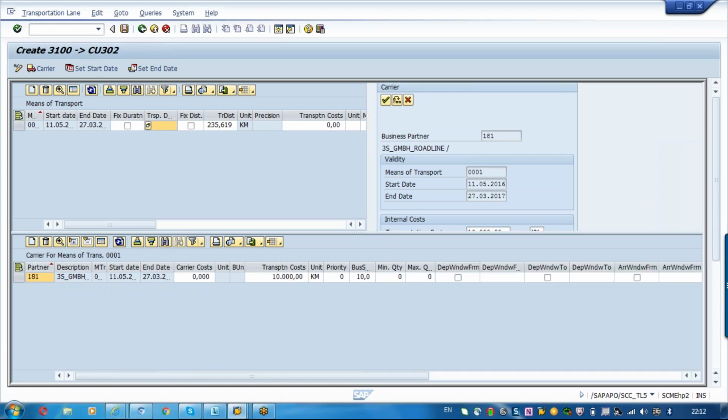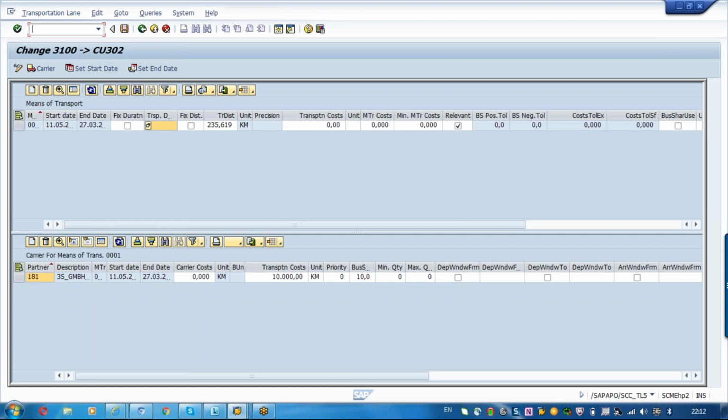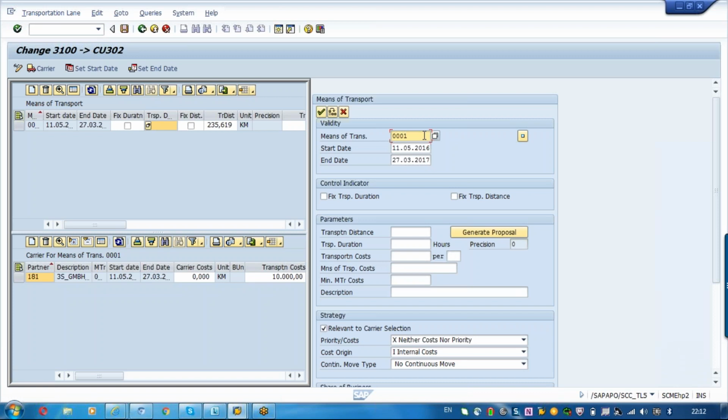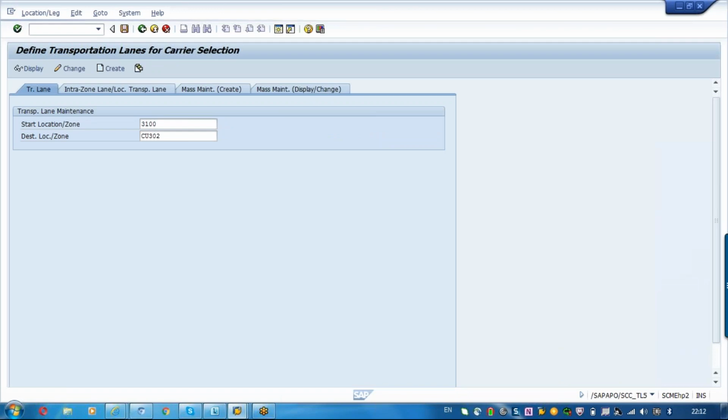And for example, this lane we have built is for the road route, the truck route. In the same way, you can create it for some other route also. I can build a sea route or a land route also. Yeah, you can create. So this is your link. Now we will create a transportation chain.